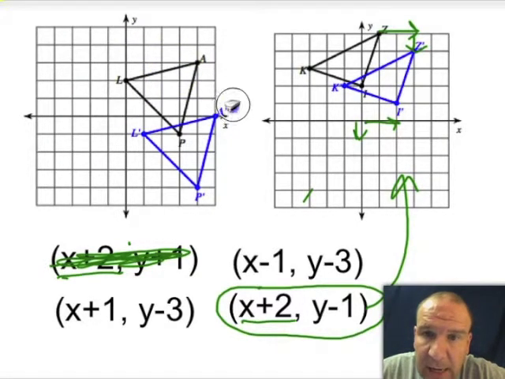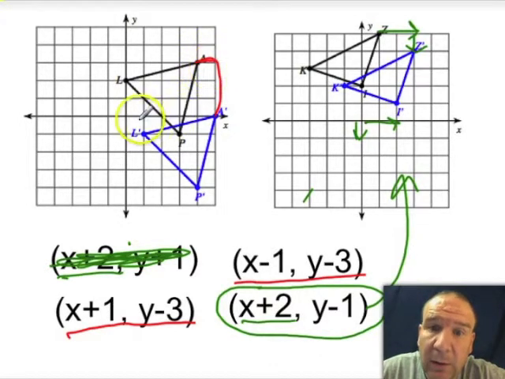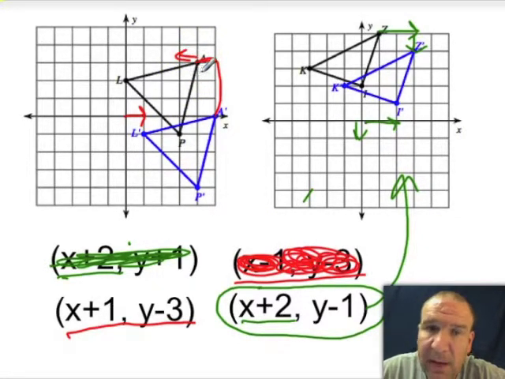I'm getting closer. I know now that it's one of those twos, and let's pick a different color. Let's go with red. So I know either this one or this one must match up with this one. Now, we're going to figure it out right off the bat. If I go this way, I've got to go 1 to the right in order to get this to match up. So if I go 1 to the right, is that x plus 1 or x minus 1? If you said x plus 1, you're correct. So right away, I know this can't be the answer because it's x minus 1, which means it would have to go the other way. And it doesn't go that way.